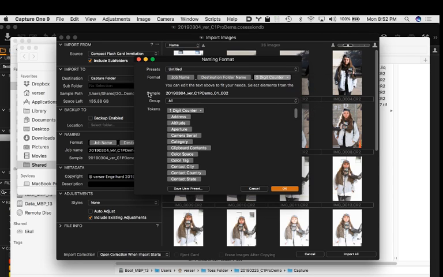And then click on the drop-down arrow and pick 3-digit counter. And the advantage of doing this, if you take a look at your sample right now, it will give you the session name, the 2010304 versus C1 Pro, whatever. But you see your shot count is now put in there because you've got destination folder set. If you use destination folder in all of your naming, you don't have to go through and redo this all the time. When you change your capture folder from shot 01 to shot 02, this will be automatically updated. Make sense? So that's happening here in our import. We're going to do it again in our naming convention as well.